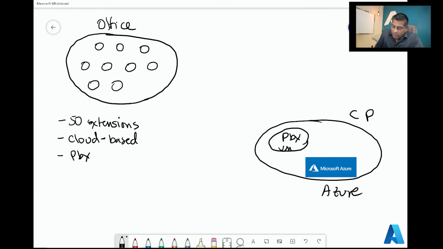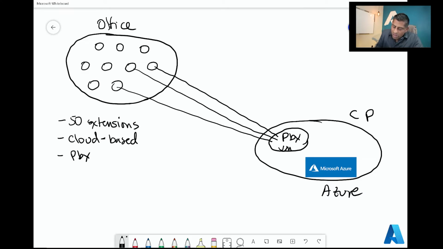The way that this is going to work is that the extensions are going to connect into this PBX. One of the requirements that we saw is that it needs to be voice over IP. So that means that this connection here is going to be over the internet. So there's no specific wiring. If you have a connection to the internet, you can connect to the PBX.